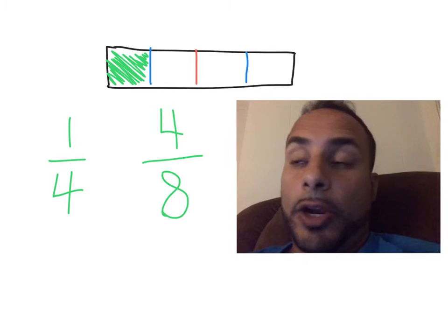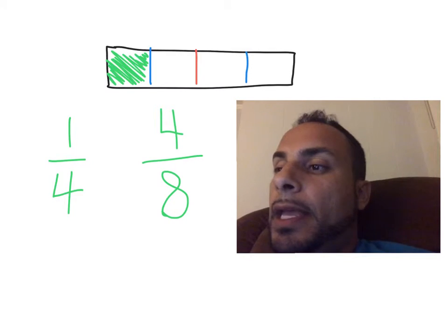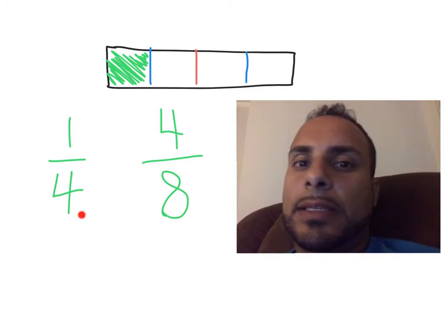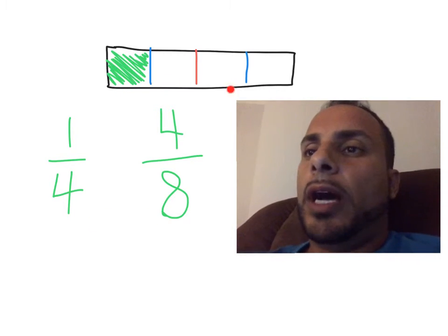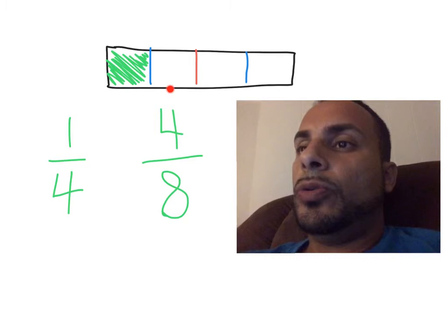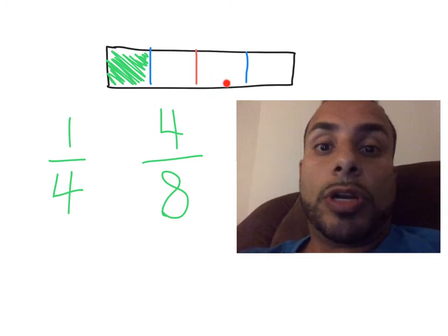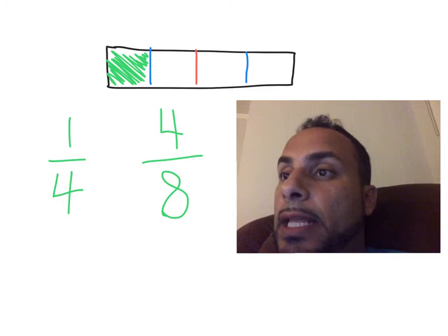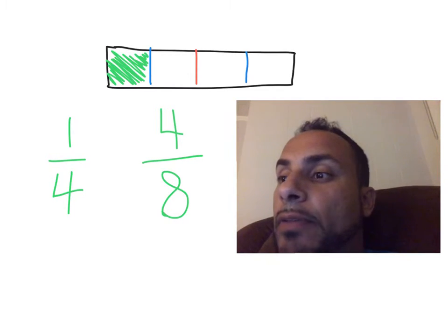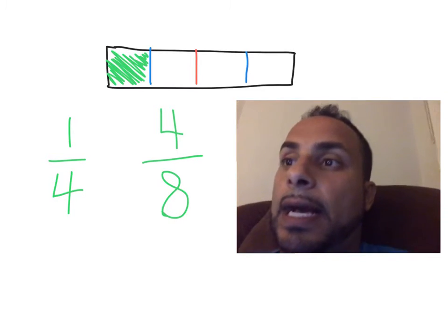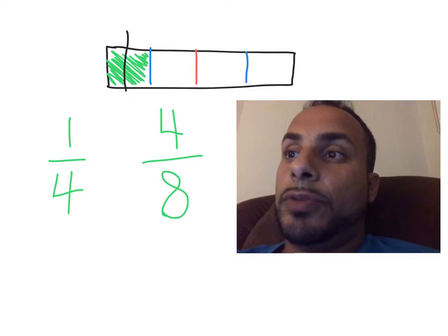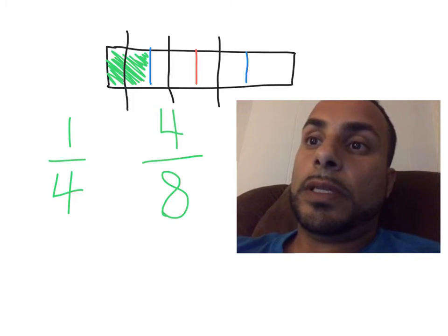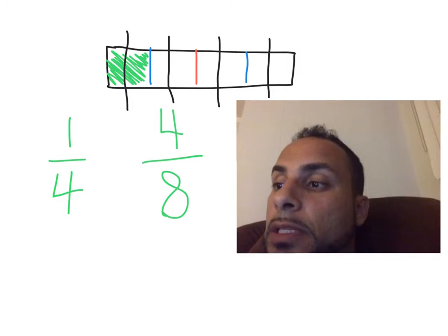Which number is bigger? Well, because we have a different denominator, it's not as easy to see. But if we were to color on here, if we were to make this strip, instead of out of 4, we make it out of 8. So we cut it so that we have it out of 8. For example, I cut it like this. I cut the first one in 2 pieces. I cut the second one into 2 pieces. The third one into 2 pieces. And the last one into 2 pieces.